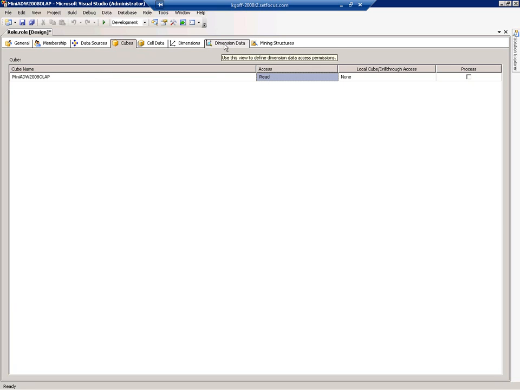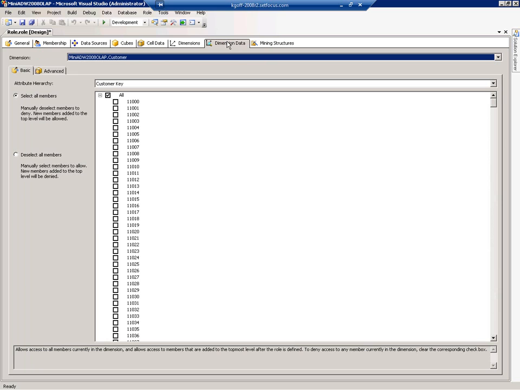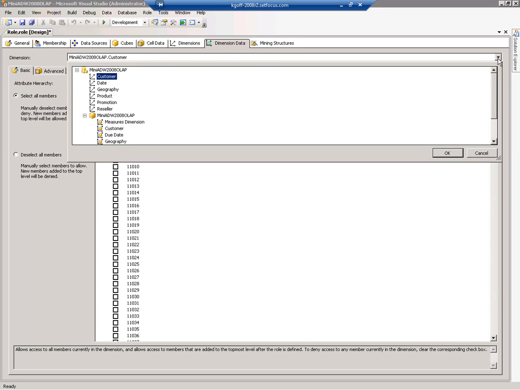I'm going to go out to the dimension data area. Here's where Analysis Services really shines, and here's where it's very different than relational databases. I can define the person's access through the drop-down options here with the metadata associated with the dimensions. We're going to see just how powerful these dimensions are. Now I'm going to pick the second option. Notice how when we click the drop-down here at the top for the dimensions, we see the core dimensions, and then we see their association with the cube. For reasons that I'll explain later, I'm going to pick the second dimension, the second instance. So I will go down to geography under the cube and click OK.